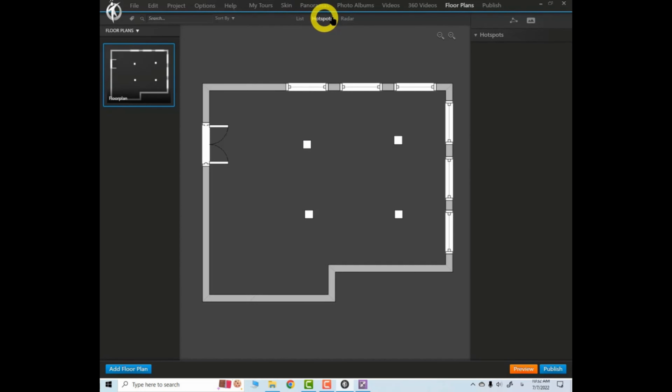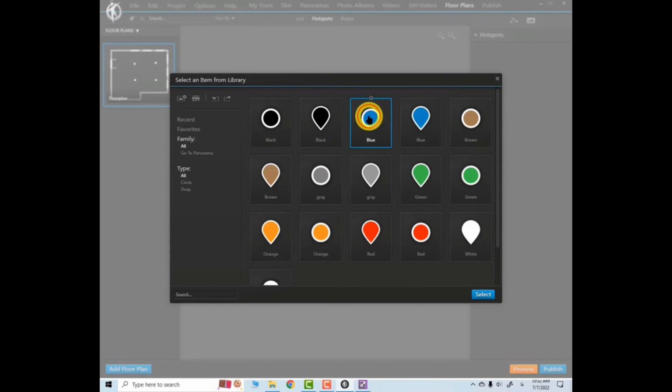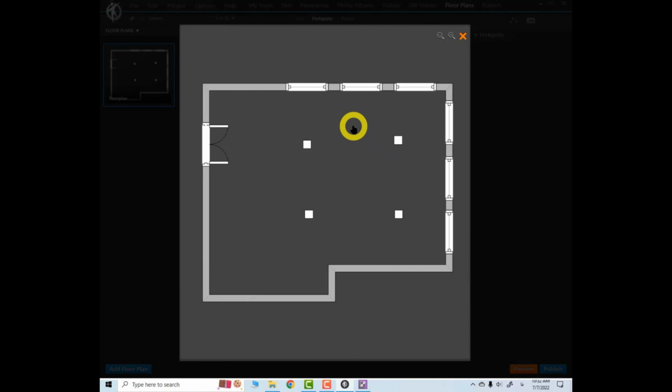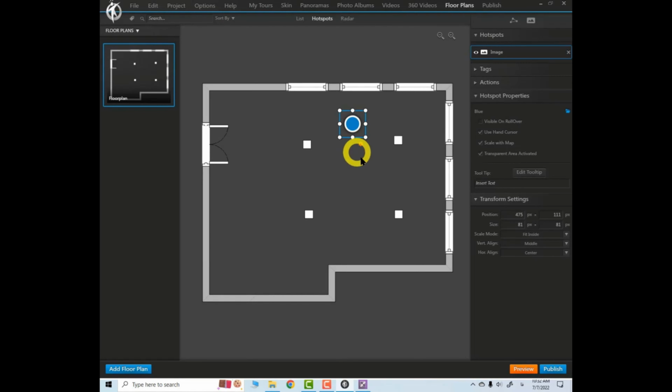In the hotspot tab, we come from the plan and select the hotspot. I select this blue point and place the first point here. I'll make its size a bit smaller.